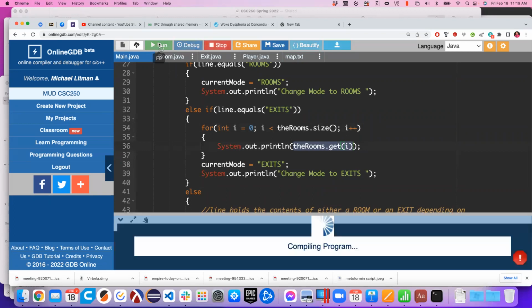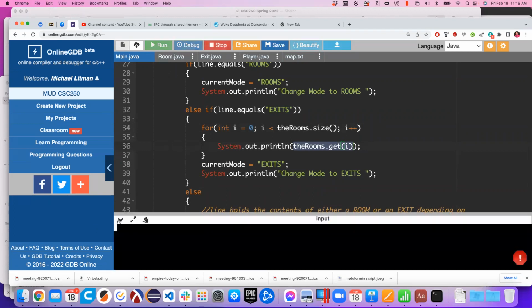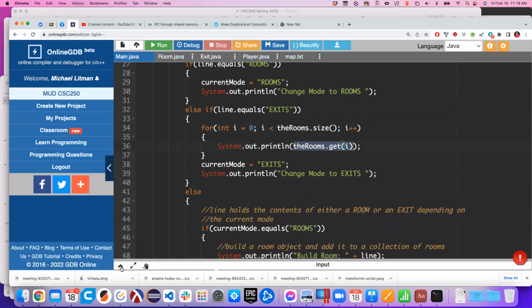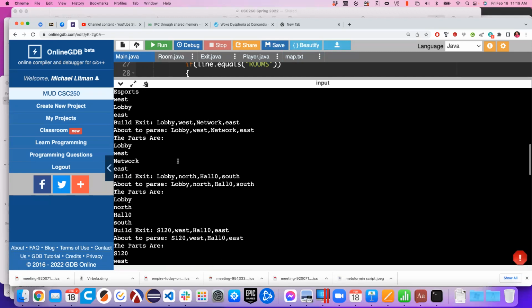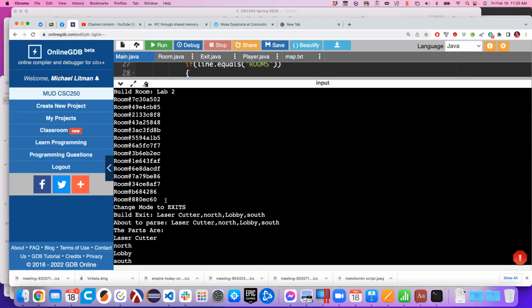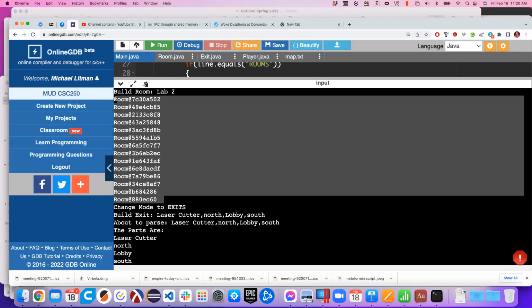So I should see a bunch of unique memory addresses. So here are my memory addresses for all the rooms that I built. I built the rooms and threw them into my array list for rooms for us to deal with shortly when we deal with exits, presumably the difficult part here. I think I gave you a hint though on the homework, right? Yeah. Okay, so I've got a big collection of room objects now.